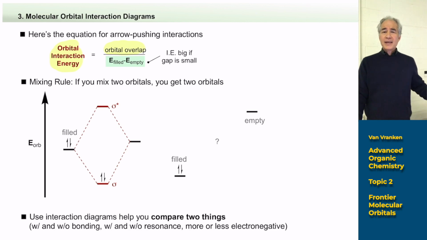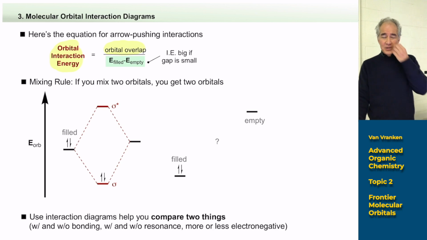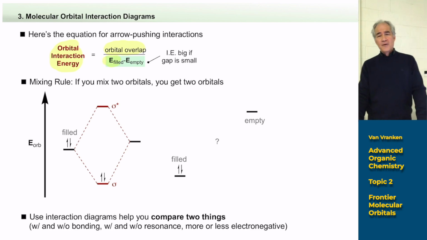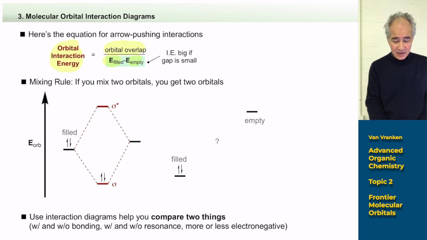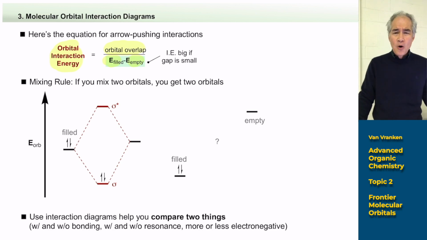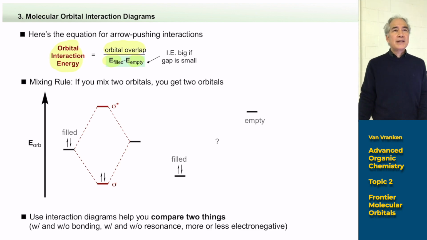There's a filled orbital adding to an unfilled orbital, and the better the overlap, well, the more energy you're going to get out of that process. The other two variables that are in there are the energy of the nucleophilic orbital, which you want to be high in energy, and the energy of the LUMO, the unfilled orbital. Sometimes we refer to these as HOMO and LUMO, but those are the three variables that matter: how much overlap in space you're getting when the two orbitals come close together, the energy of the nucleophilic orbital, and the energy of the empty orbital that you're putting electrons into.